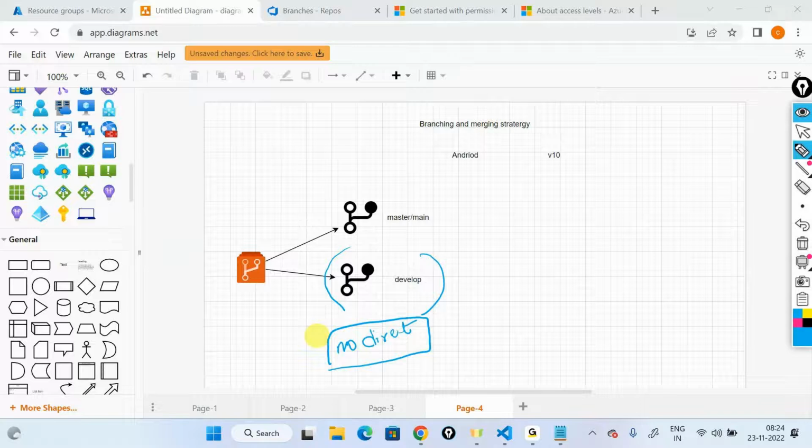You as a developer should commit, meaning you are allowed to commit, but using a pull request. And quick question, guys. Let's imagine that you are trying to commit something on this branch using a pull request. What would you need to do a pull request? Anyone? What do you need to do a pull request?